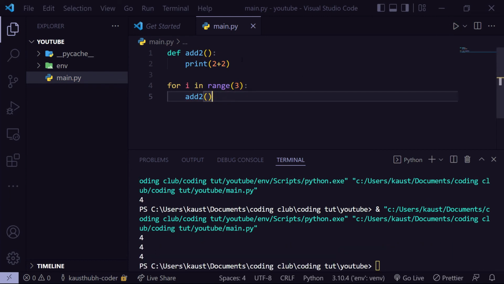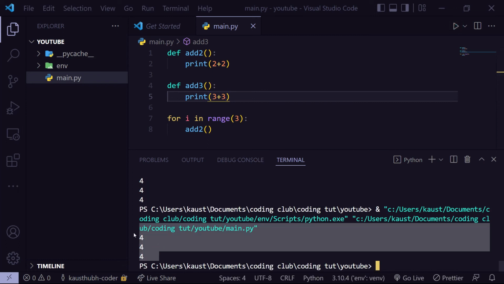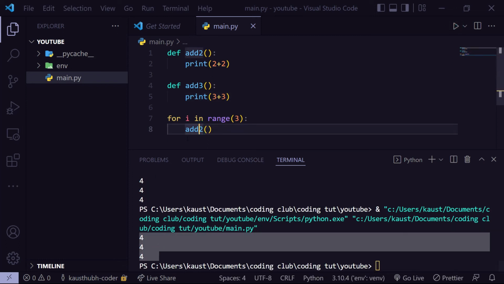So basically when you have a bunch of lines that do the same thing, you can just make that into a function and just call the function, right? And that'll save a bunch of lines. So I'm going to make another function called add3, which is basically going to add 3 to itself, right? Oh, I didn't change the 3. Now if you run it, we see we have 6. Now you can see these two are very similar. All I changed was the 3 to a 2.